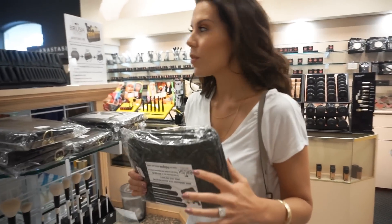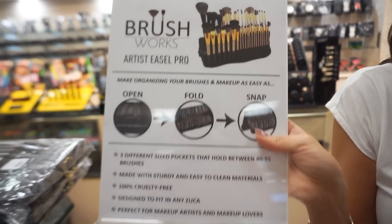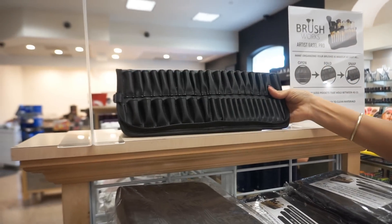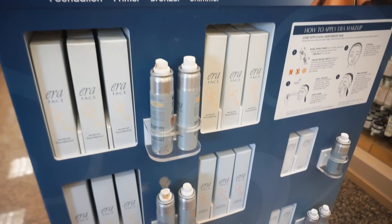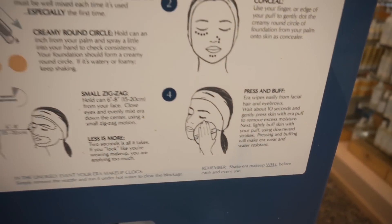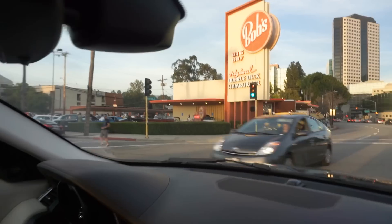I actually really wanted this brush organizer — you can put your brushes in it to make them stand up so you can see exactly what is what, and then it folds so you can travel with it. This is actually what I'm wearing on my face right now. I thought while I was here I'd show you the display where I picked the product up. I did not use the little puff it says to use on the packaging, but I watched a video online and they didn't use it either, and it still worked out great for me.